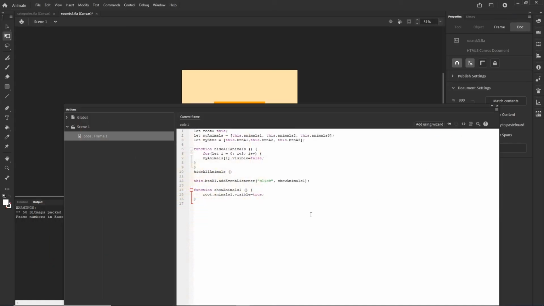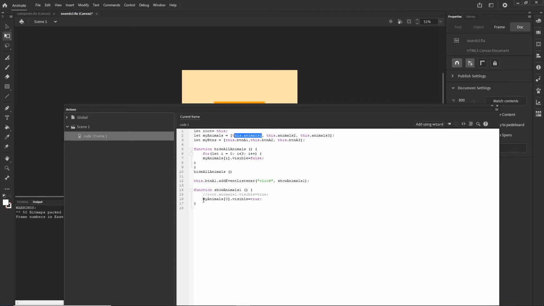Okay, fine. Or you can type this differently. You can hit // and you can type my animals 0 visible is going to be true. This is the same thing. And in here we have declared this animals 1, but it's okay because in here it is, I would say, translated to root, whatever.